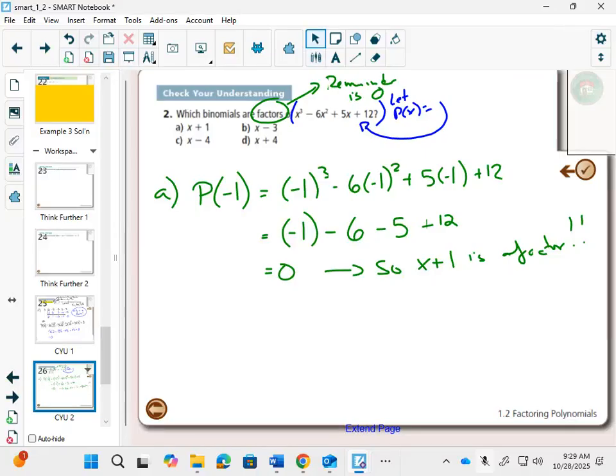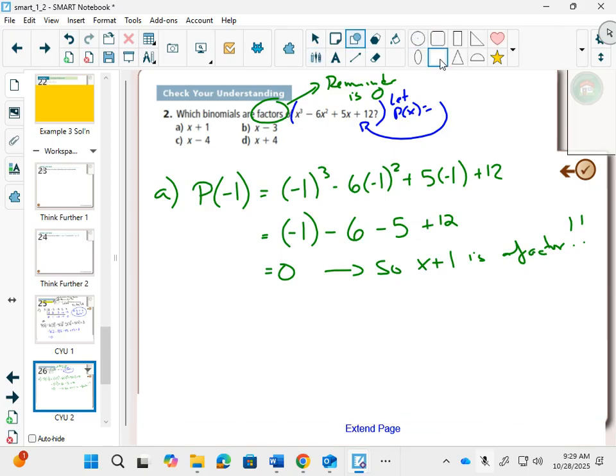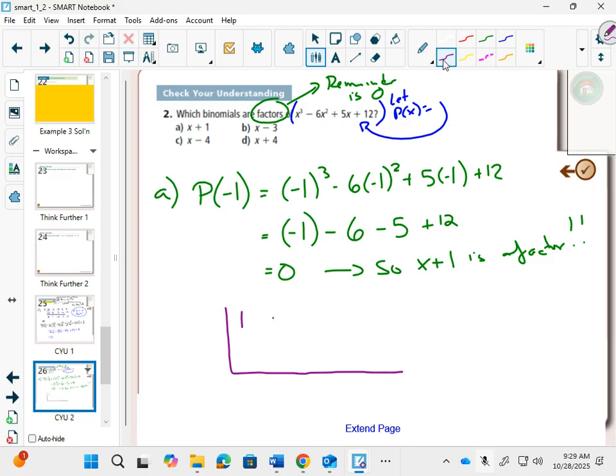I'm also going to do this one with synthetic division, and I'll switch colors here, to see that you would also find out it's a factor with synthetic division. So we'll go purple here. I set up things with synthetic division. Is it in the right order? Yes. Is anything missing? No. I don't have to add any zeros. And with synthetic division, the number you put outside, if you're dividing by x plus 1, is the -1.